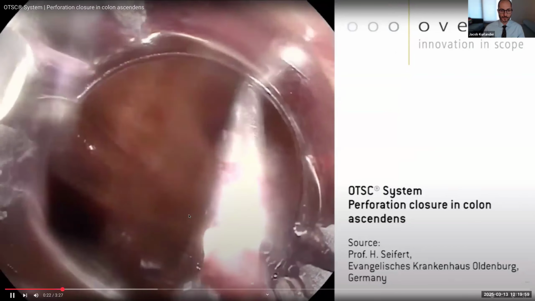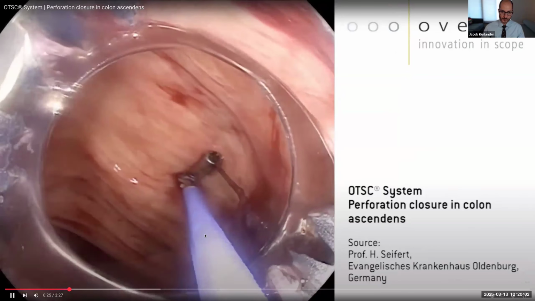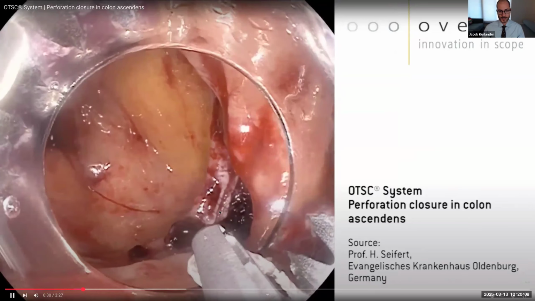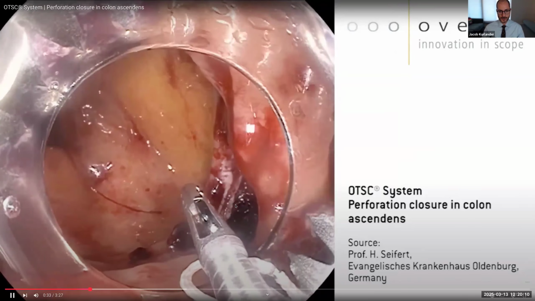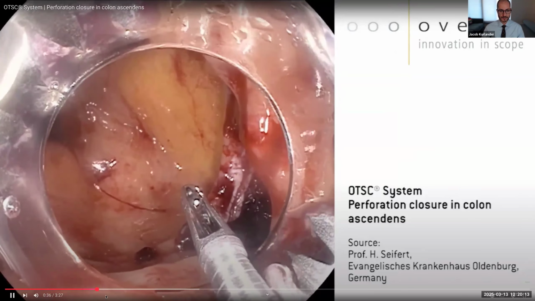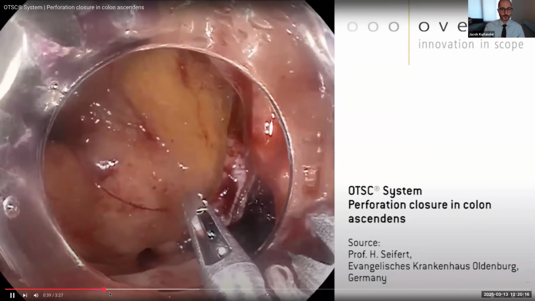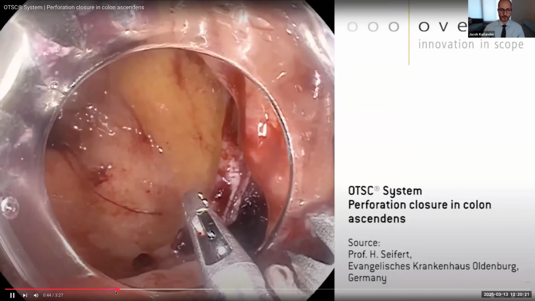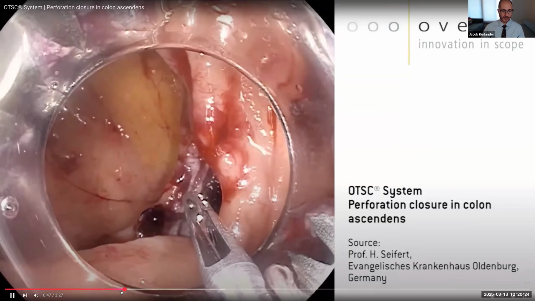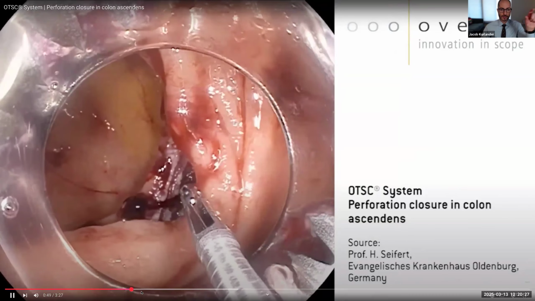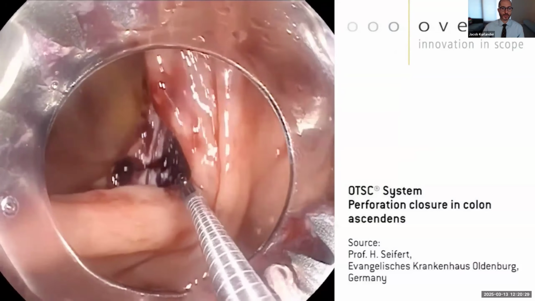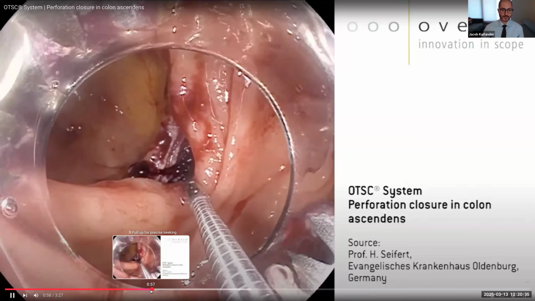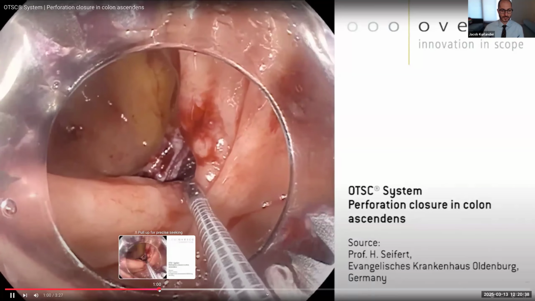So this is a site of a polyp in the ascending colon that was removed and then resulted in a large perforation, as you can see here. You can see the muscularis propria layer there and a pretty gaping defect. Earlier in this video, they tried to close it with these through-the-scope clips, and they were not successful. This tool here is a twin grasper, so it allows the endoscopist to reach out and grab one side and then the other and pull them close together so that the whole tissue defect can be drawn up into the clear cap. I'm just going to skip forward a little bit here.